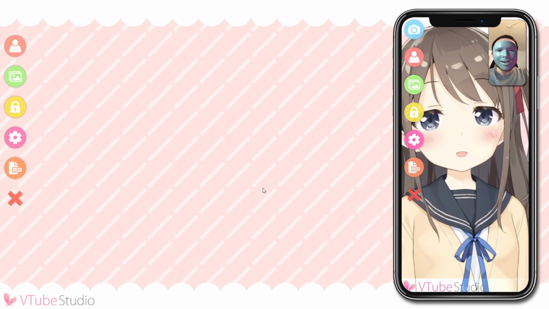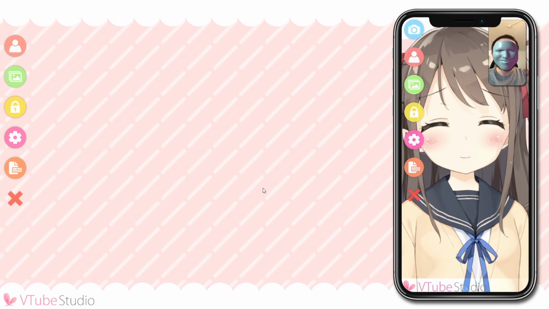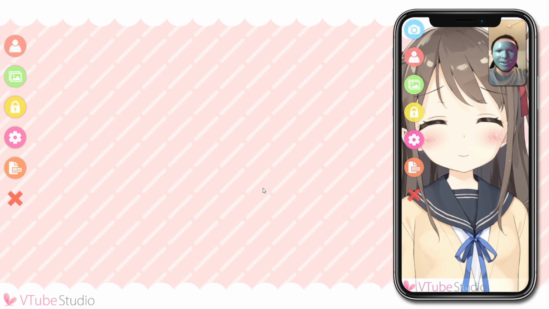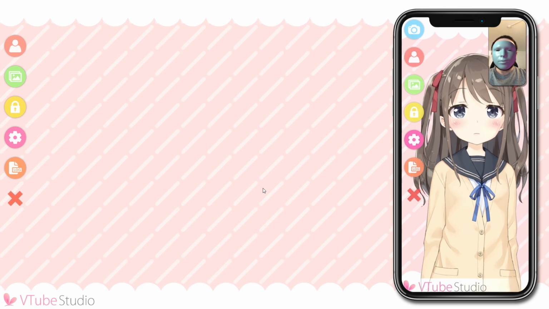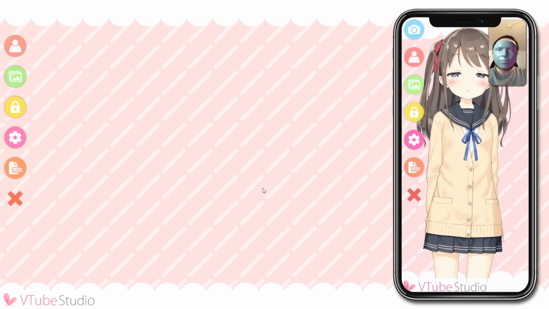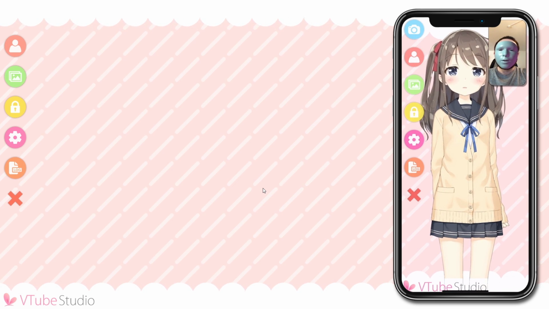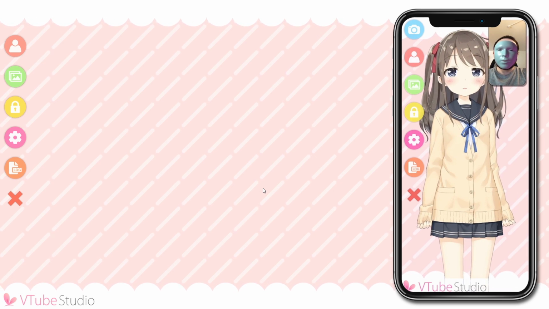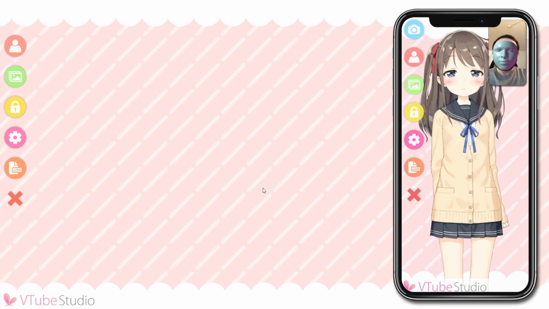Smile also works nicely. So that's really cool. This model is already set up correctly, but if you import your own model, and we will take a look at that, there's an auto setup function that you can use, but we'll take a look at that.